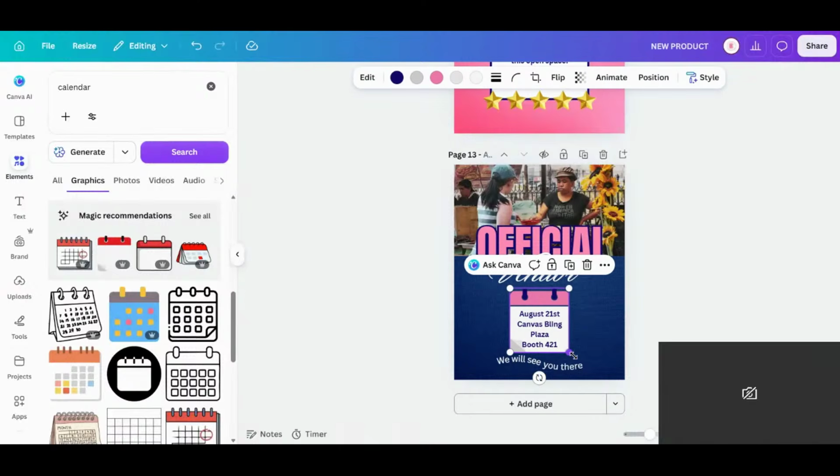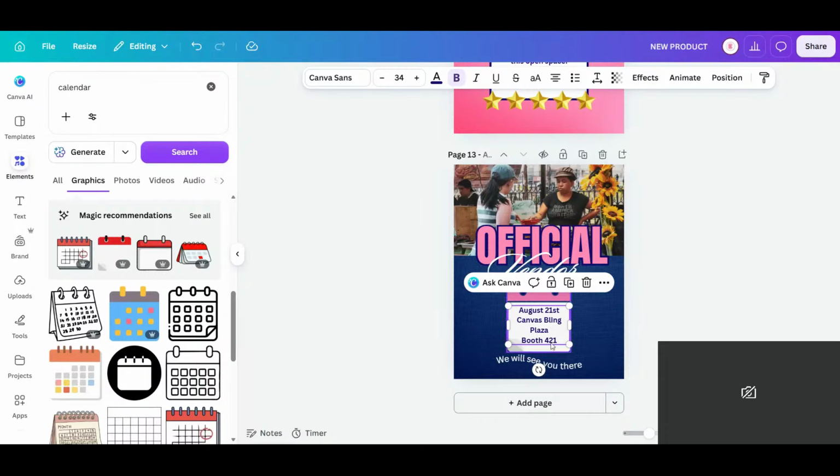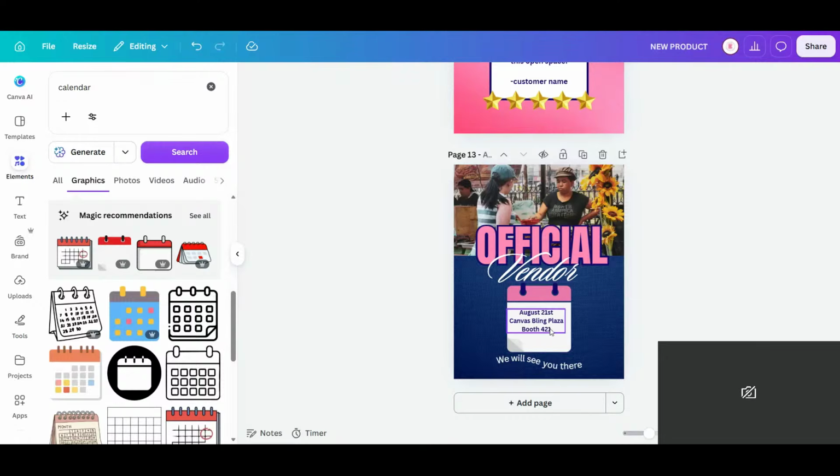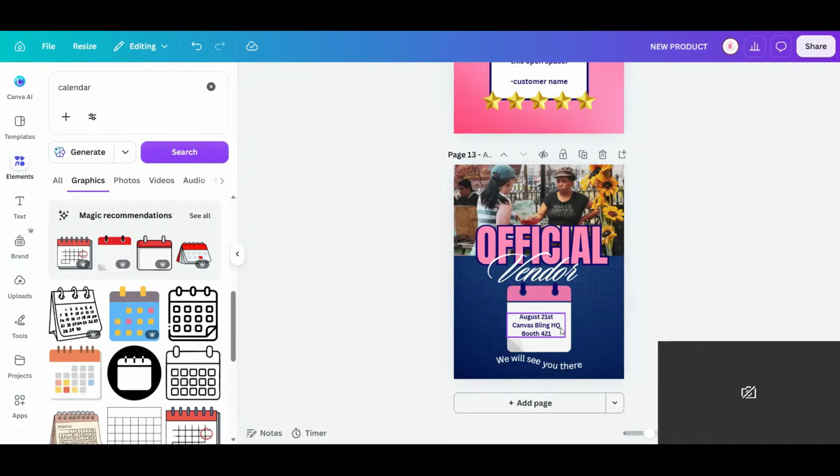So I'm just going to make this a little bit bigger. I'm going to make this shorter so it's not hanging off of the thing, so we can make it a little bit bigger. And yeah, I think that's cute.